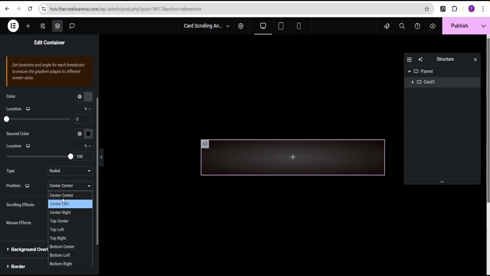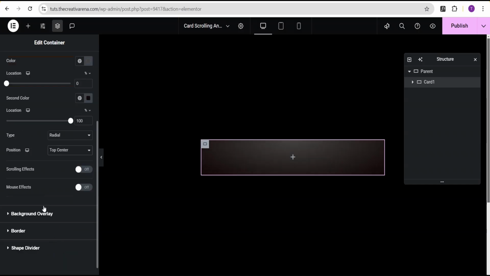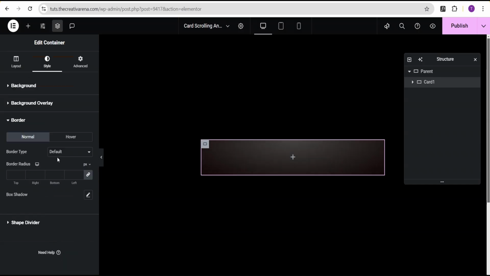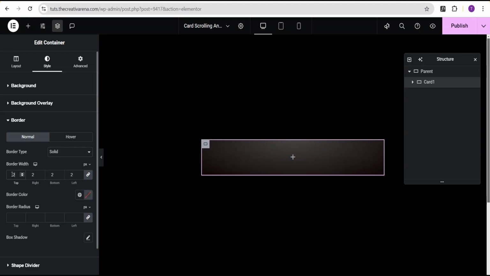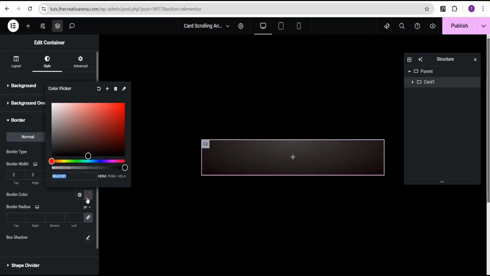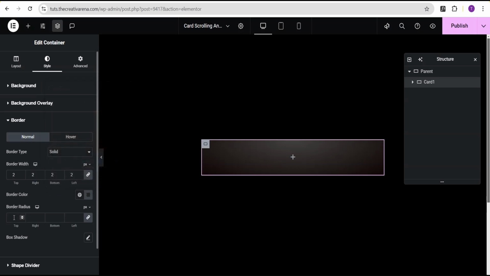And for the position, I'll set the position to top center. Then I'll come over to the border, set the border type to solid and then give it a width of 2 pixels and a color of... Okay, then I'll come over to the border radius and give the border radius a value of 25 pixels all round.